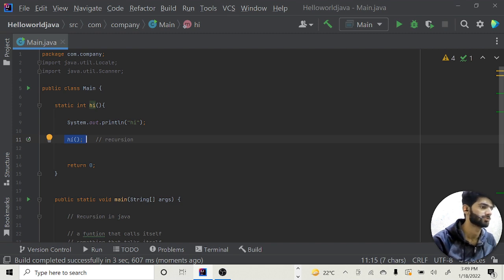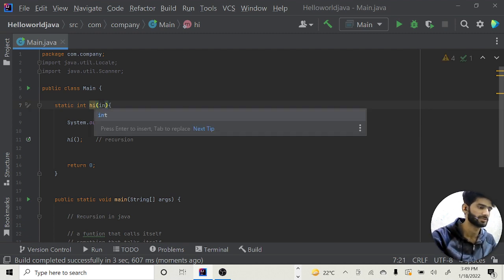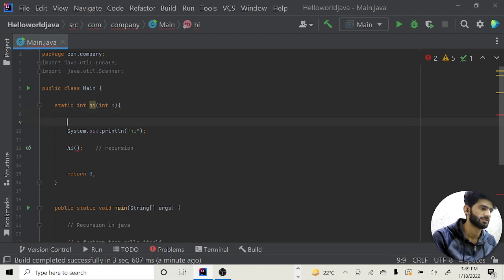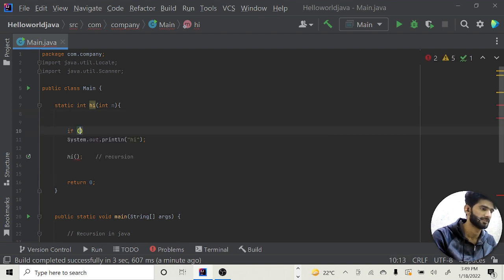So we want to stop that function after a number of times. We want int n, we want to end that function. Then if n is equal to 0, we print done.